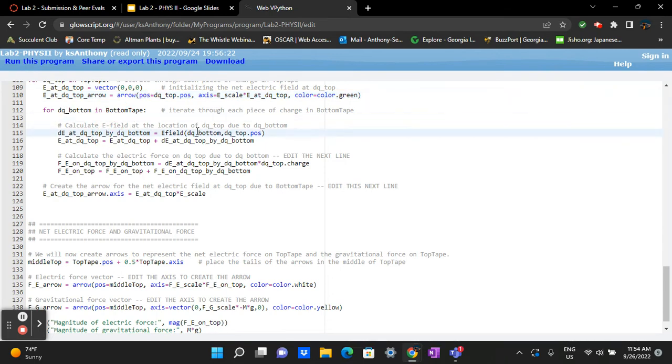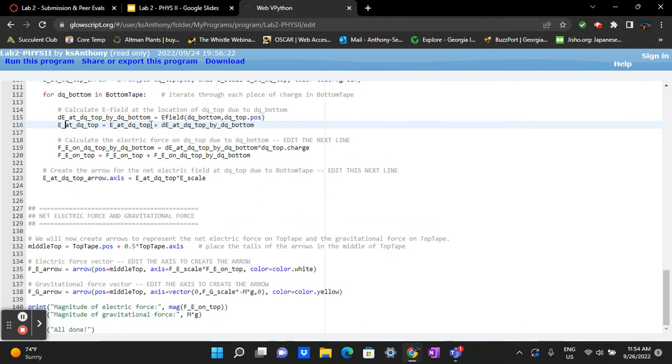And we're just editing it, setting it into dE, and then our overall electric field at that specific charge point is going to be called by this variable and then the variable that we initialized earlier. And it's more or less the same for the force. Then all of this is just visualization.